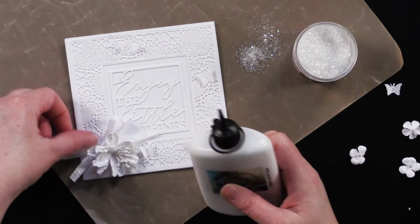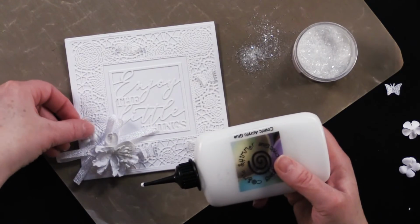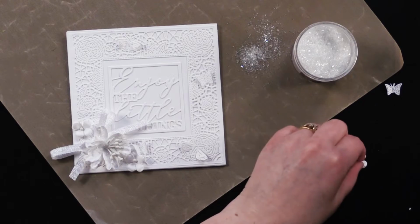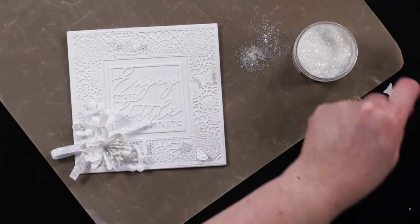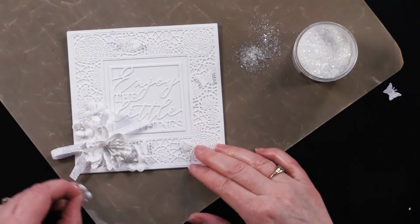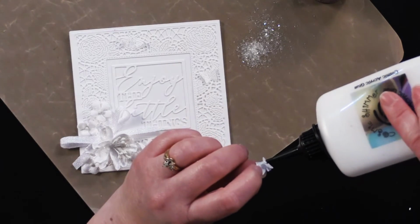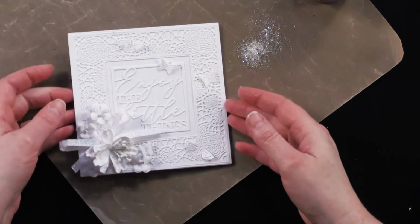My flower, and then I've got my smaller flowers here, and I could put some diamond dust on those, but I want my larger flower to sort of take center stage there, so I'm not going to do that. All right, and we'll put this last one where? How about right there? And then we've got this little butterfly, and I'm just going to attach that right at the top, like that.